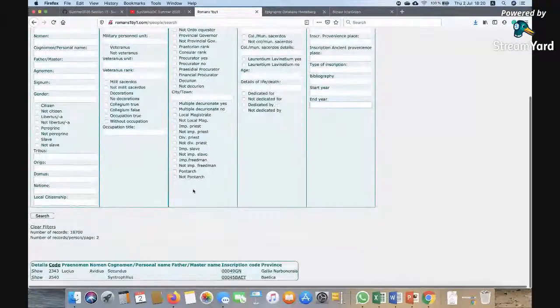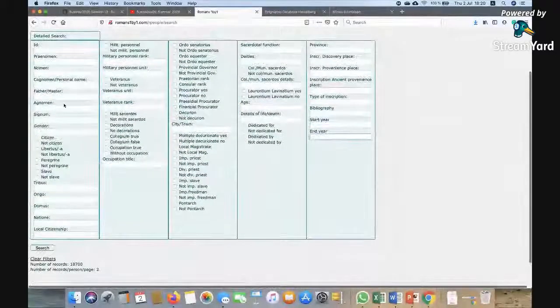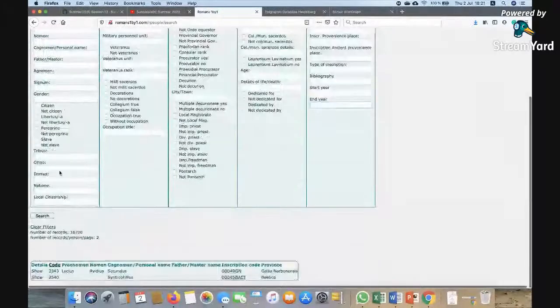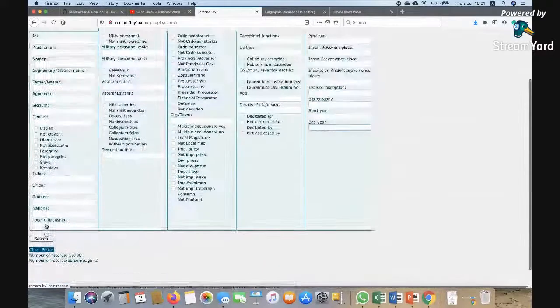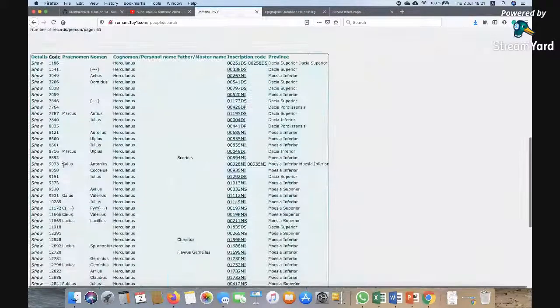Okay, now let's see how a personal file looks like. What are we looking for? Maybe a bit more complex one I would go with. I will choose one of the persons I will present in Intergraph as well.